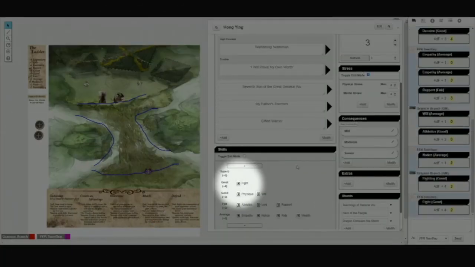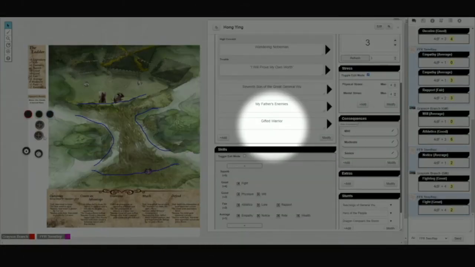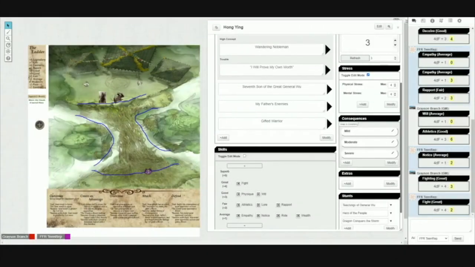I'm going to try and parry his blows. Oh my gosh, I got so many negatives. Oh no. I am going to burn another fate point. So I'm going to use Gifted Warrior, and I'm just going to add +2 so that I know I beat him. So in that case, you'll just succeed.